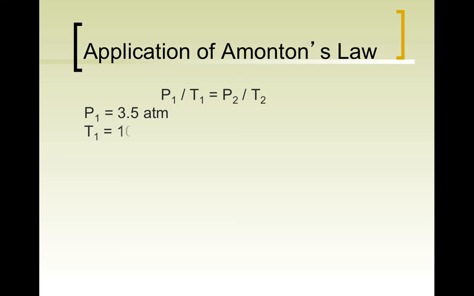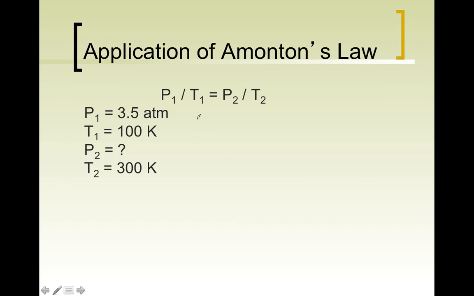So for this one, if I have a container of helium at 3.5 atmospheres and the temperature inside the container is 100 Kelvin, what happens to the pressure inside the container if I increase the temperature to 300 Kelvin? If we were able to dye the particles and visually see what's happening, we should see an increase in their speed or their kinetic energy. So therefore we are expecting the pressure to rise because they're moving so quickly.